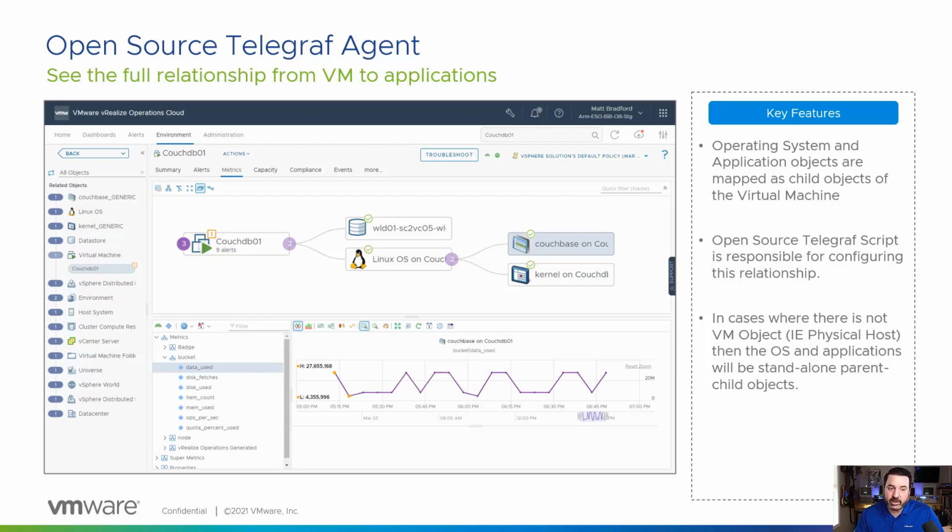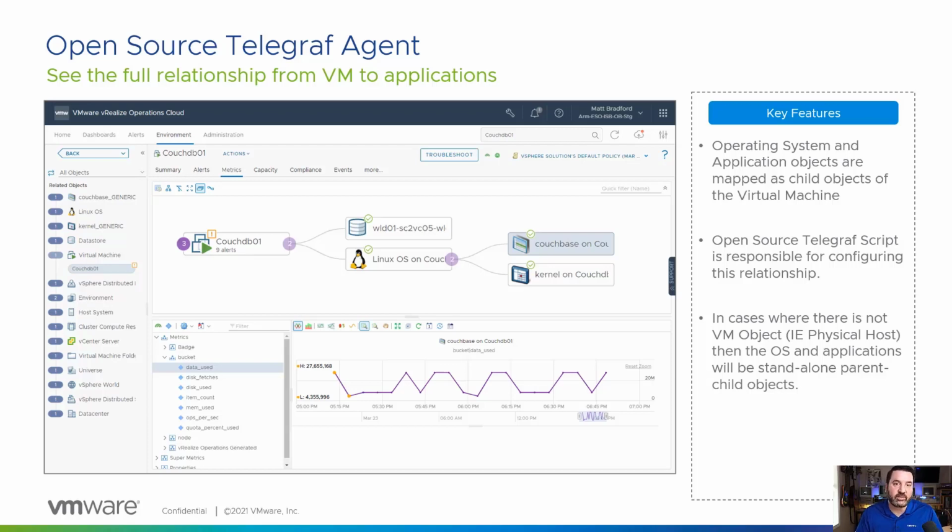Now, I mentioned you can use the open source Telegraf Agent for physical OS monitoring as well. And just one thing to call out here is, in these cases there is no parent VM object. If it's a physical host, it's just sitting out somewhere. There's no real infrastructure associated with it, speaking in terms of vSphere, for example. These will basically sit out there as standalone objects.